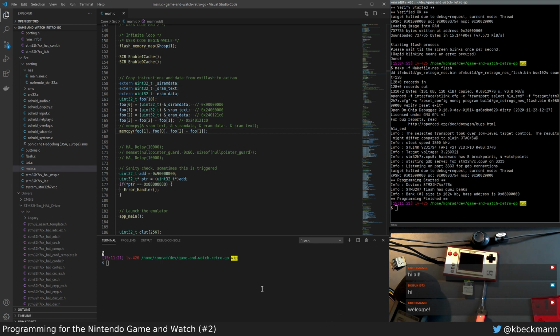So, yep, I preloaded an open source ROM and we can try it out. Let me know if it might be a little bit bad audio perhaps, but let's try it out.